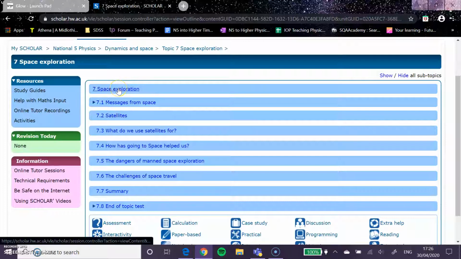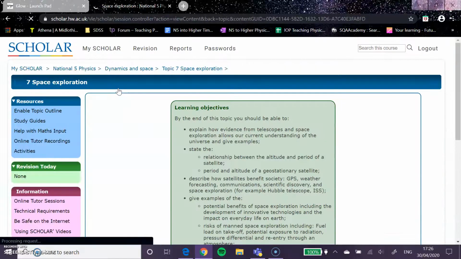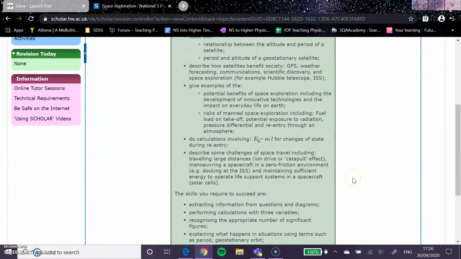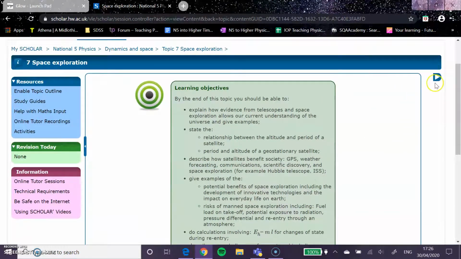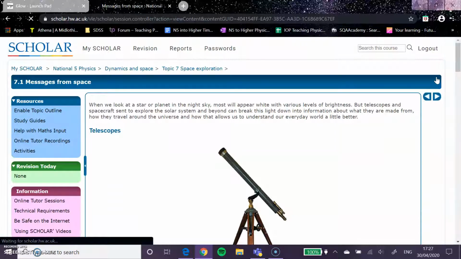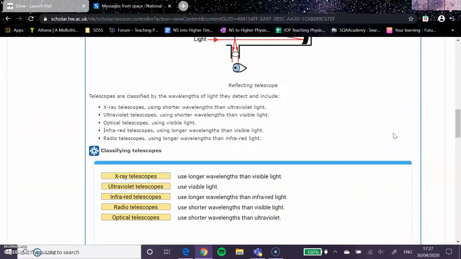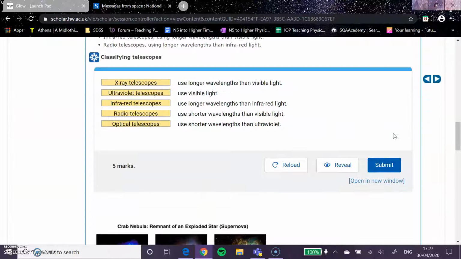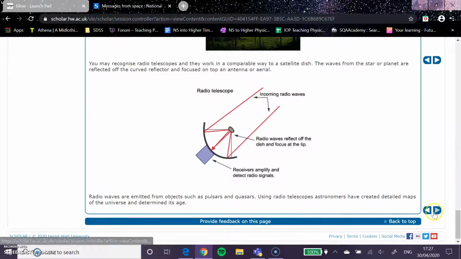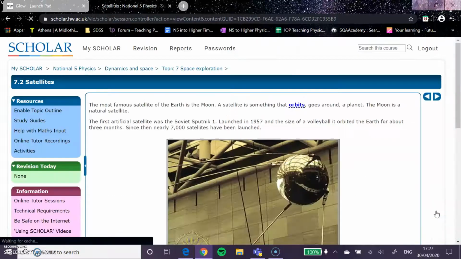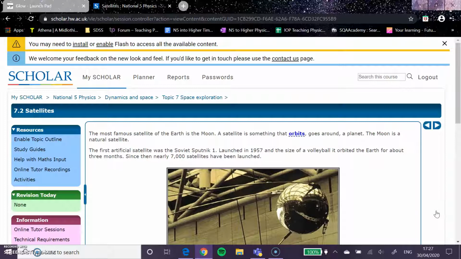So you can start at the very beginning, if you choose to. These are like your learning intentions for the whole topic. You can navigate your way through the notes and study the notes in this window here. There are some example little quizzes to do. There's sometimes animations. There's all sorts of information. It's a really well put together, well thought out resource.